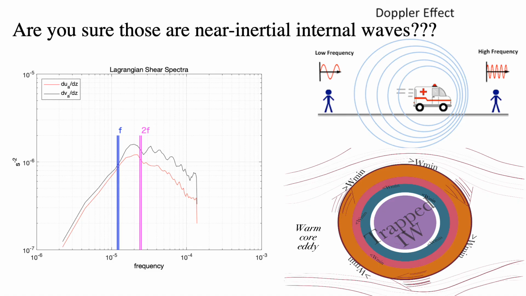To be sure if these are near inertial waves, we determine the wave frequency in the strong current, avoiding the Doppler shift, which can affect the frequency measurements. Lagrangian particles are used to obtain the Lagrangian frequency spectra for the non-geostrophic shear. The maximum peaks for the mid-zonal and meridional shear spectra appear between the inertial and its double frequency, suggesting that non-geostrophic shear in the model is mostly associated with near inertial waves.